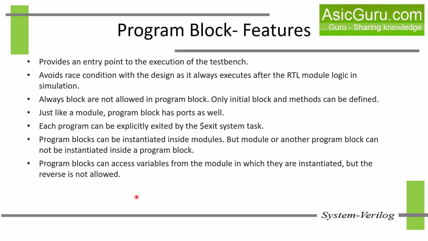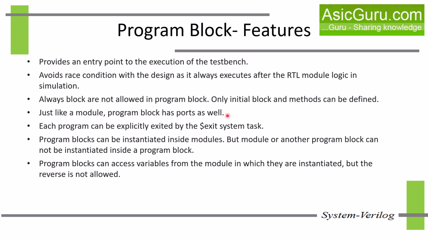Here are some of the key features of the program block in SystemVerilog. Firstly, it provides an entry point to start executing the test bench. It avoids race conditions by ensuring that test bench code executes after the RTL logic during simulation. A program block does not allow always blocks. Only initial blocks and tasks or functions are allowed.